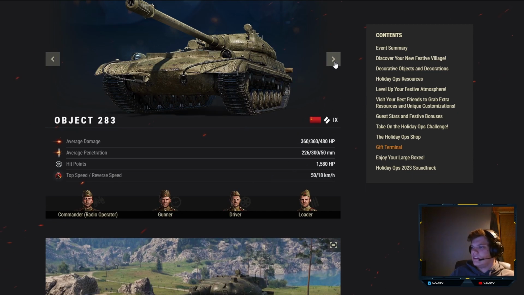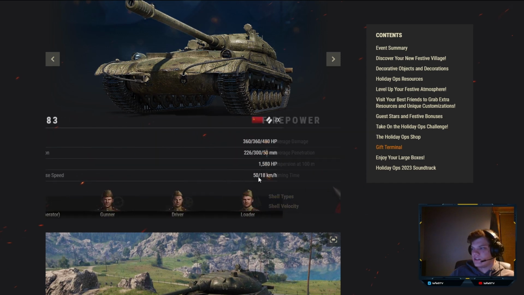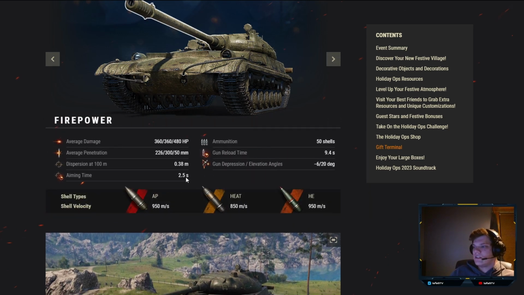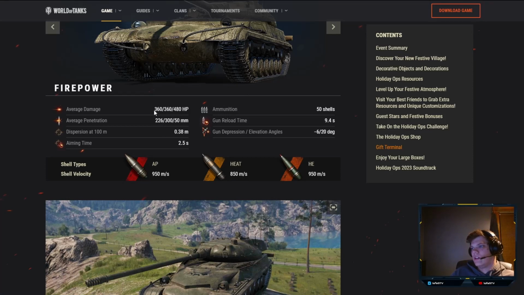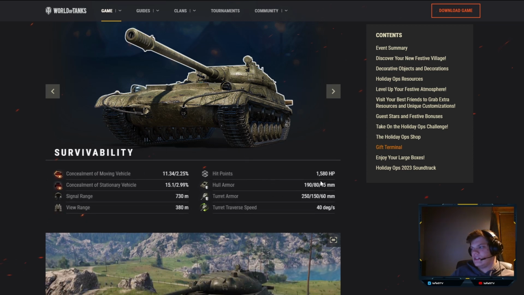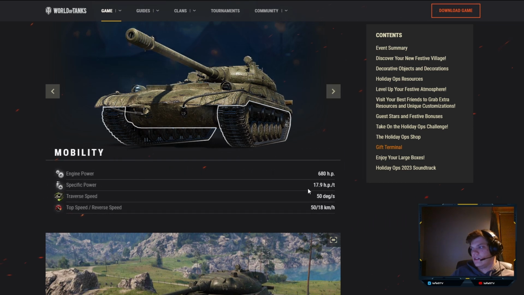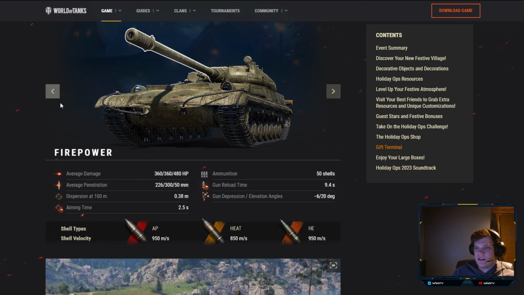Object 283, let's just see. Poor accuracy. Oh, God. Poor accuracy. Meh pen. Actually, the pen's decent. It's tier 8. No, it's tier 9, so actually that pen's pretty poor. Kind of meh reload, no gun depression. It's got decent turret armor. What's the mobility like? Decent mobility, decent top speed, horrible reverse speed. It looks like it's going to be a dead meh tank.